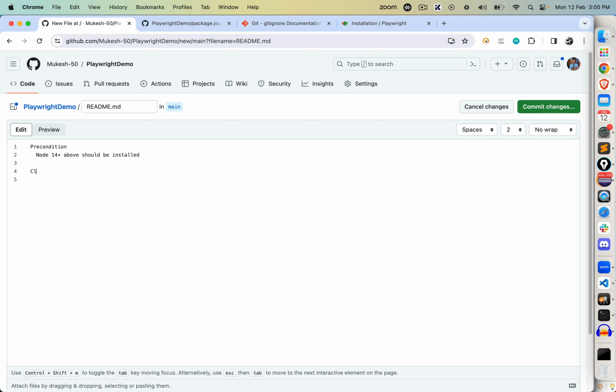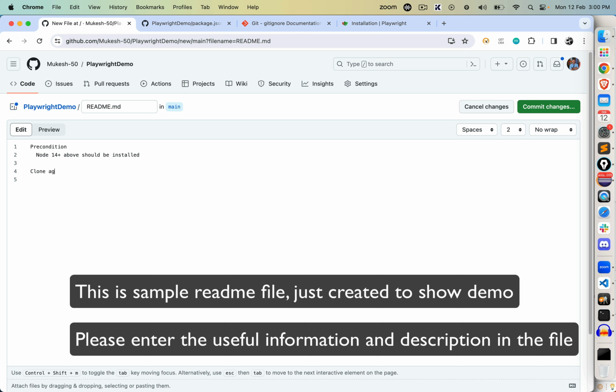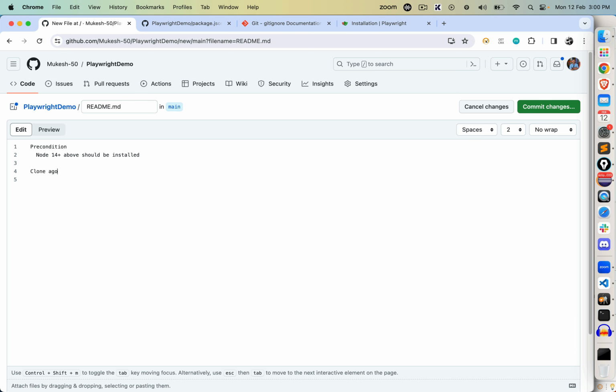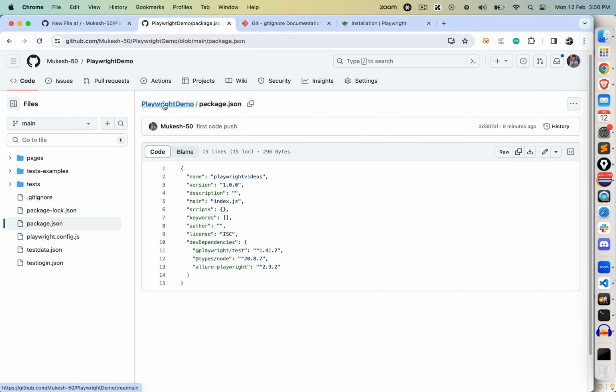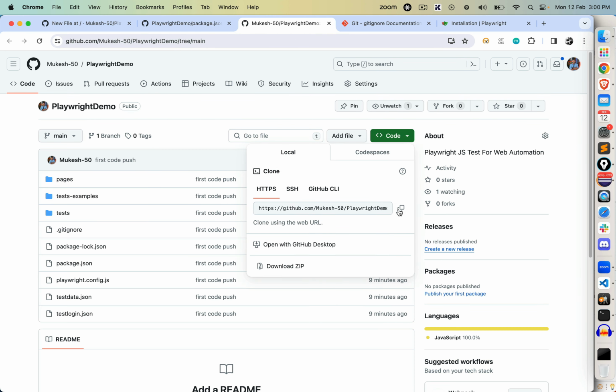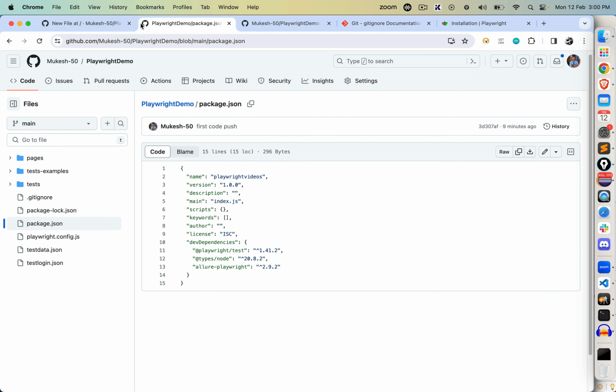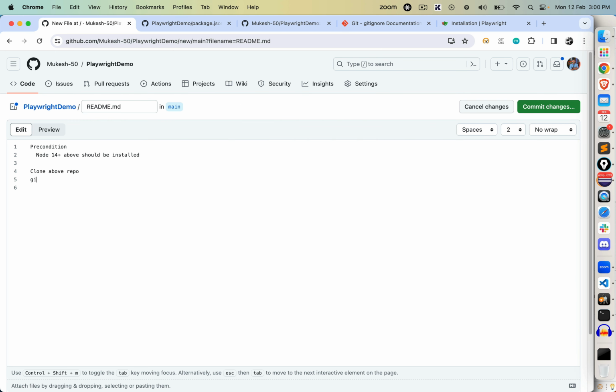First, I can say clone above repository. And I can give the commands as well. For example, I want to give this command to the user. So I can add here git clone, then I can say execute below command npm install, and to execute the test they have to use npx playwright test.